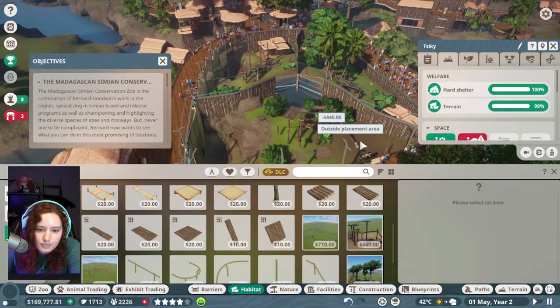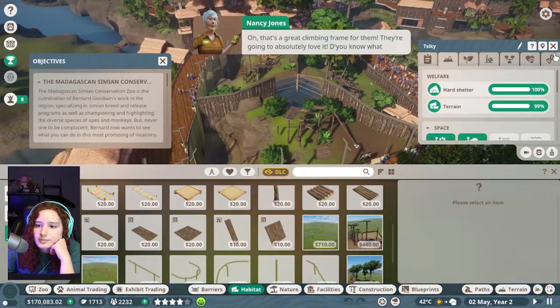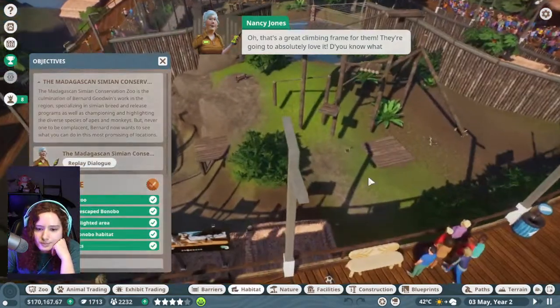Oh, that's a great climbing frame for them. They're going to absolutely love it.